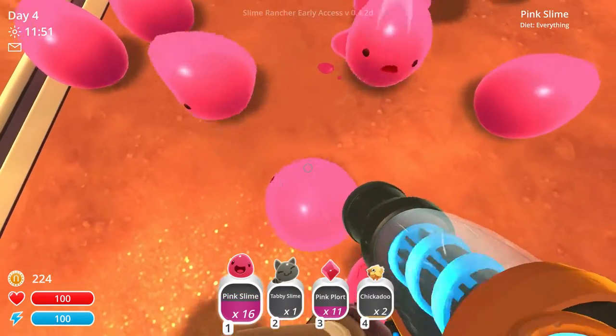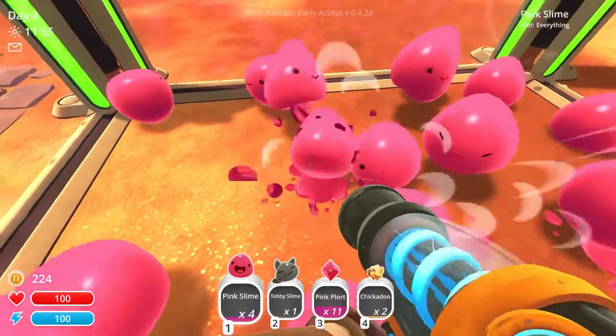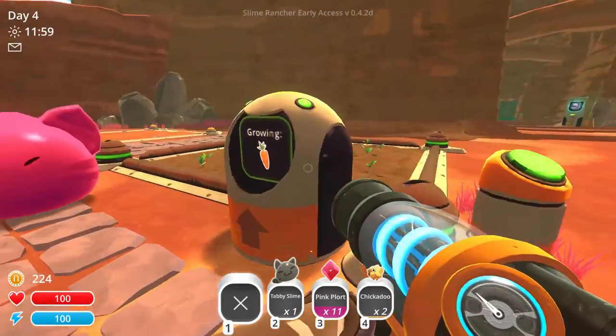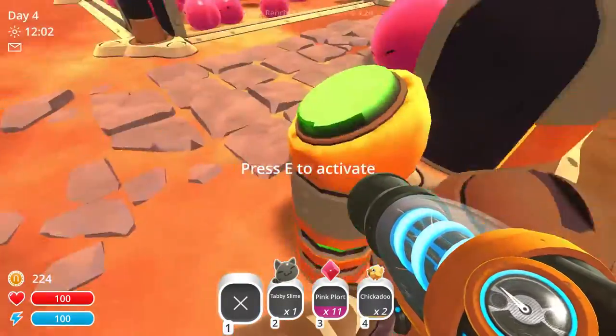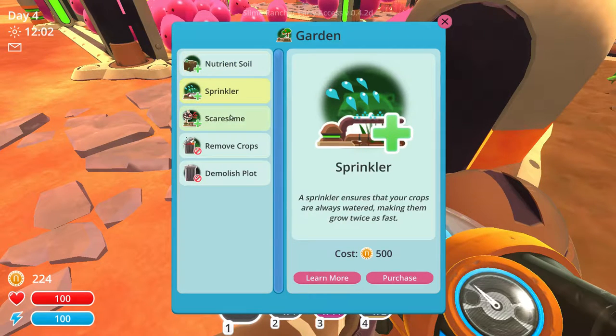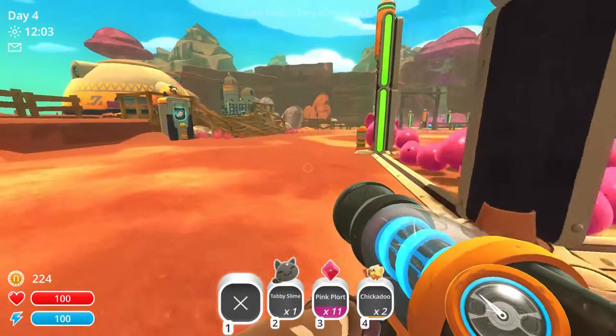Unload. Unload. We definitely need more carrots. So I think each time I go out, carrot storage is the deal. What other things? So we can upgrade nutrient soil, sprinkler, scare slime. I'll stop them eating all my food.